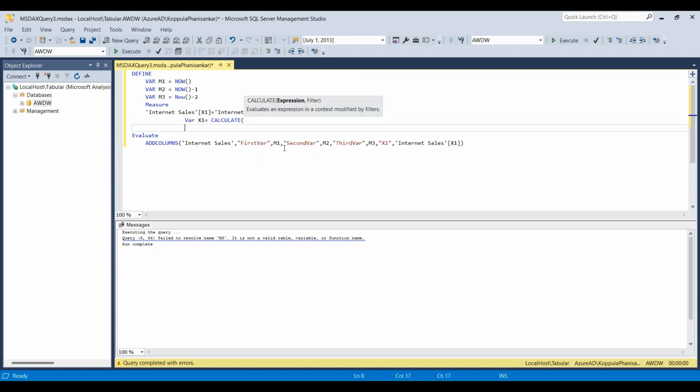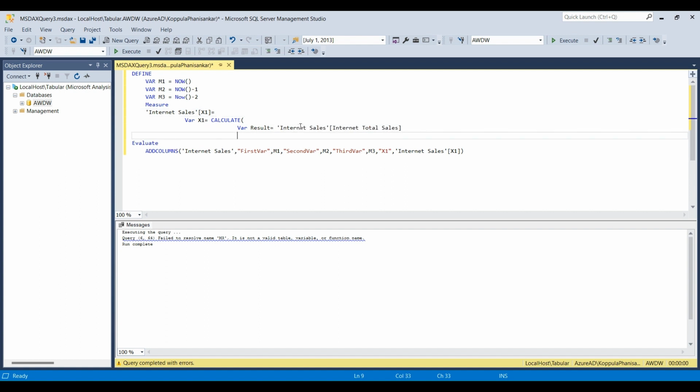Maybe in the upcoming session I'll talk about calculate, but for now we'll use calculate, and then within that, again I'll define one result, and here I mention this measure name. Let me remove from here, and then here I will put the measure name.